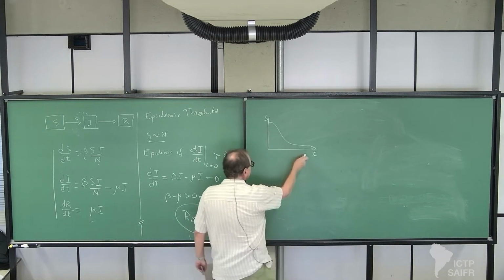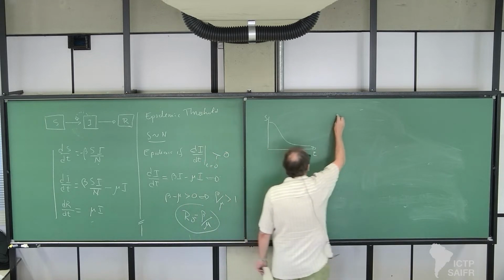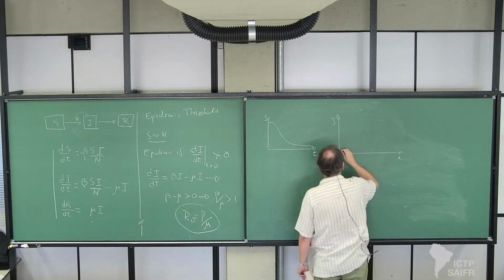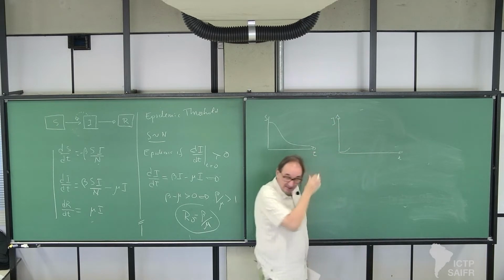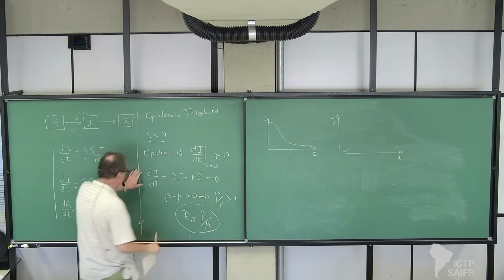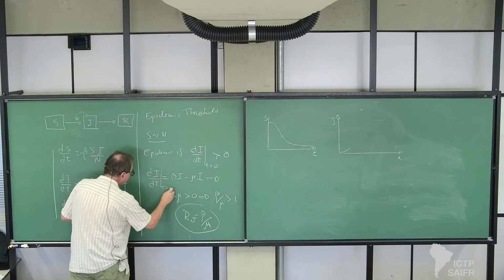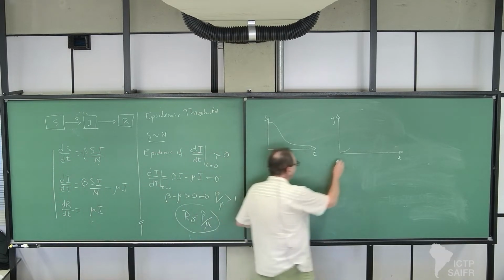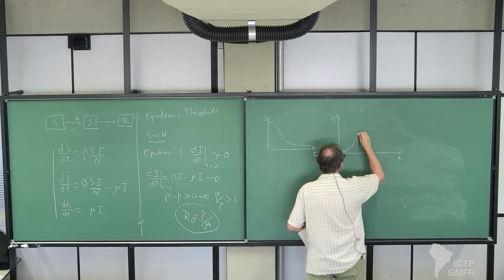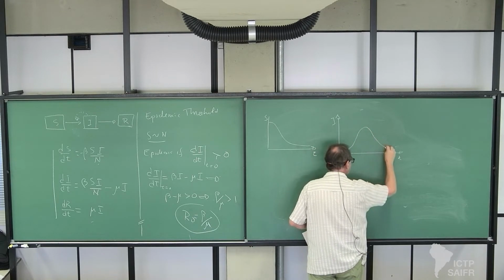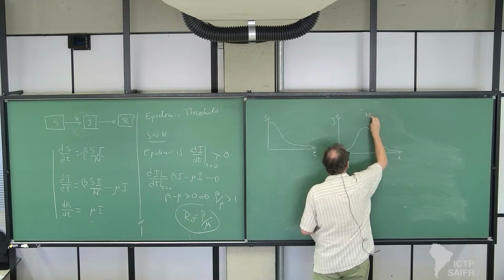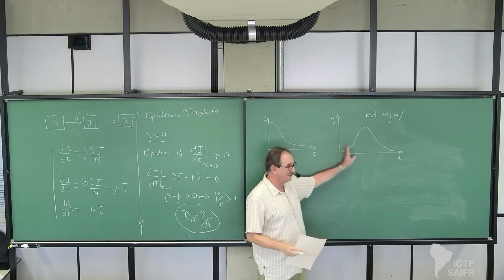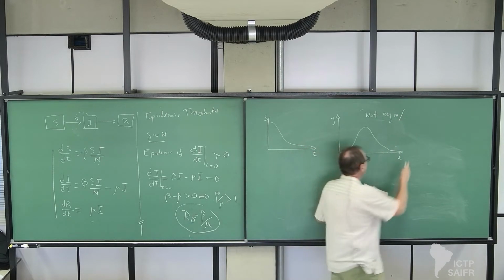So S goes like this, and I will be something that usually increases exponentially. Why? Because at the very beginning, at time 0, it is linear. Here it's an exponential growth. So it starts exponential, then it gets some inflection, then it will go here and go here. It is not symmetrical. It's not symmetrical. And R.